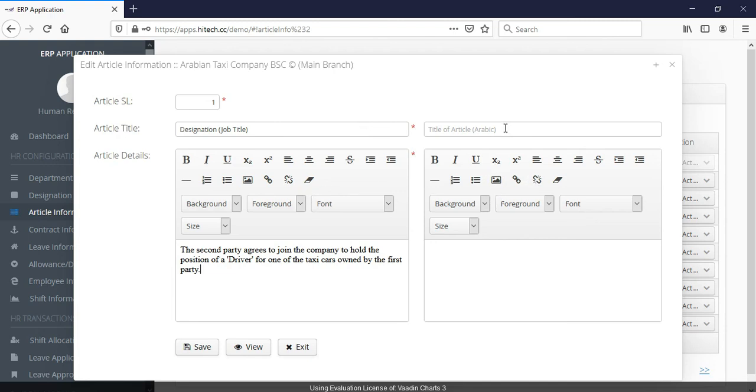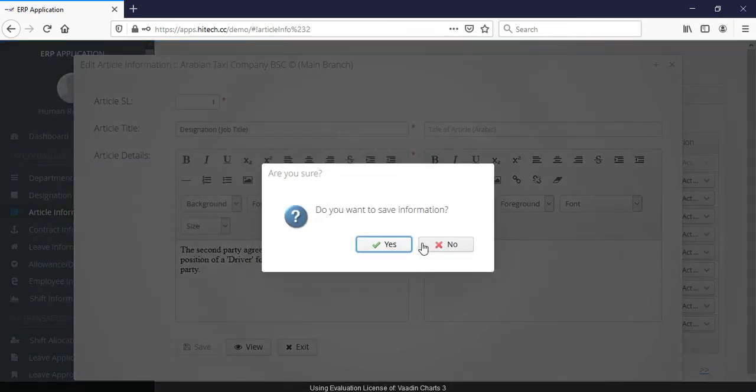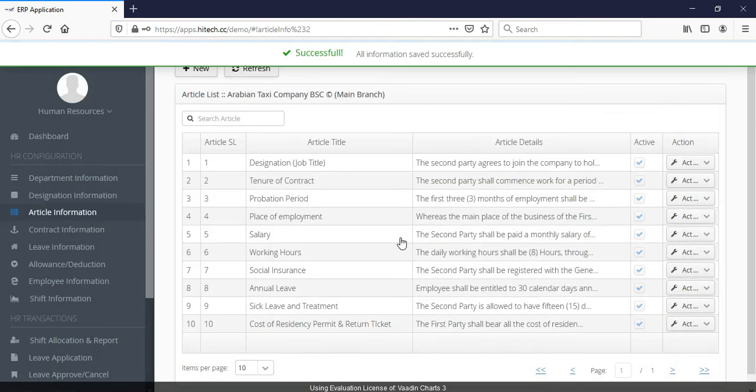In the Arabic, you can write the headings and the content in Arabic. Both languages are supported. Once it's saved, the content will be listed here.